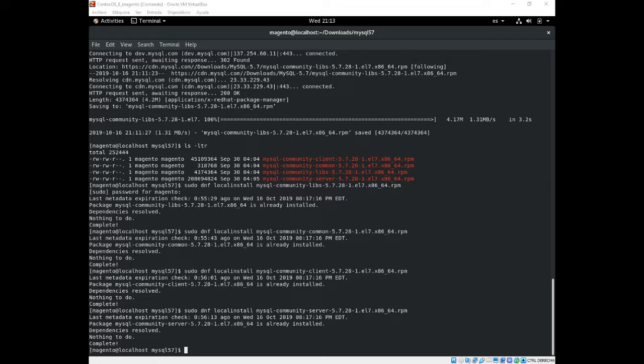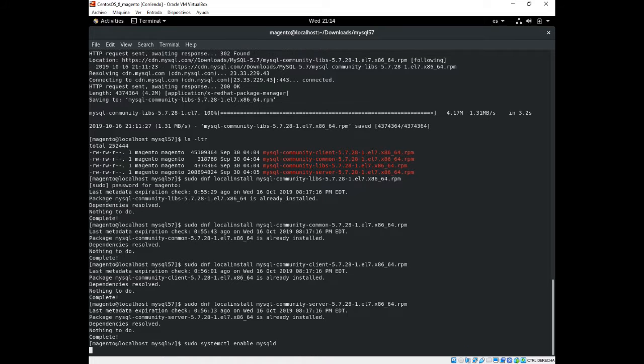Now I need to check the root password. Well, before that, I'm going to enable the MySQL service to start automatically when the system boots.